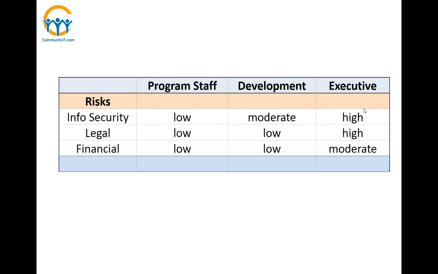For your executive staff, the risks for information getting out are very high because they have access to the financial information. There may be additional legal risks as officers of the organization. They may be subject to additional liability or fiduciary responsibility that other staff don't have, and so you need to protect the information on their devices maybe a little bit more than the other staff.